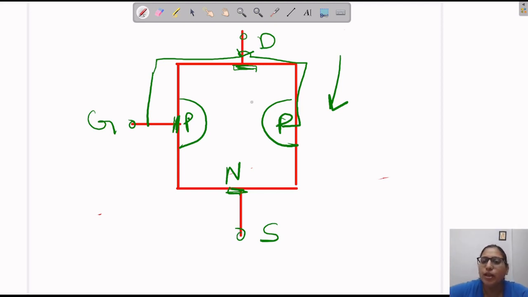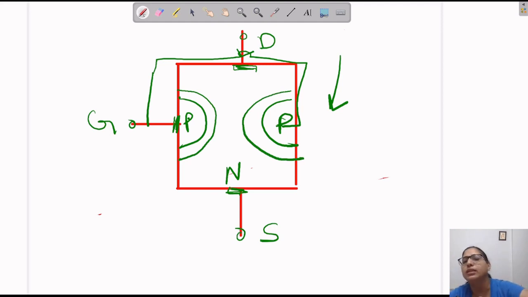Now if I talk about the construction first, we have to consider one thing here. This is N and this is P. In a PN junction, a depletion region forms. In every PN junction, a depletion region forms. It doesn't matter if voltage is connected or not. Every time a PN junction is formed, a depletion region is also formed. So this is the depletion region. A depletion region is a region where no free charge carriers are there. Many times in the BJT class I already discussed this. You can check the class from here.